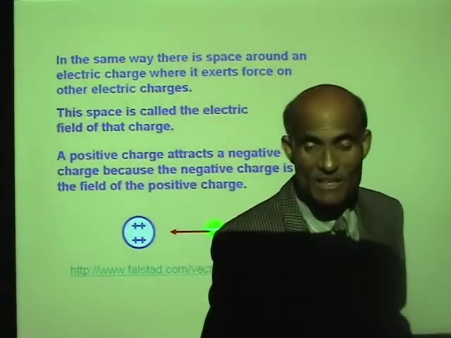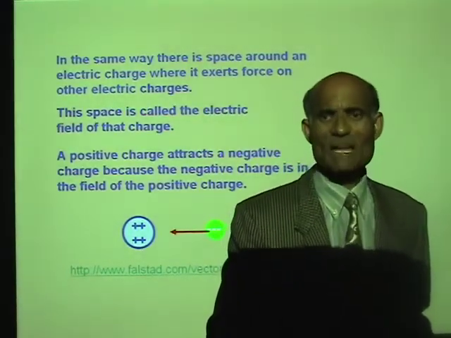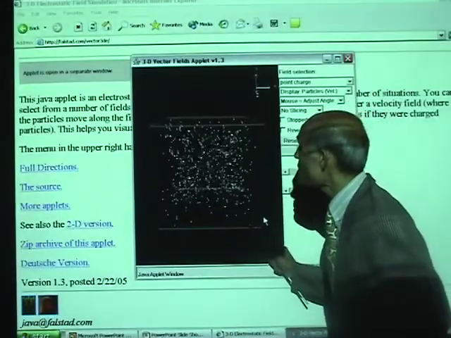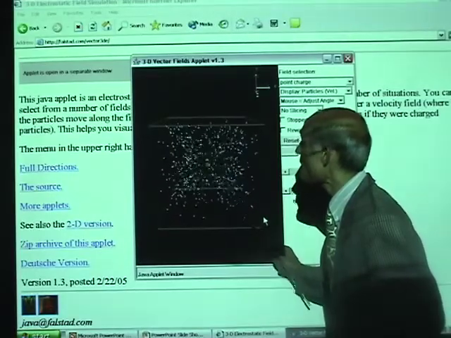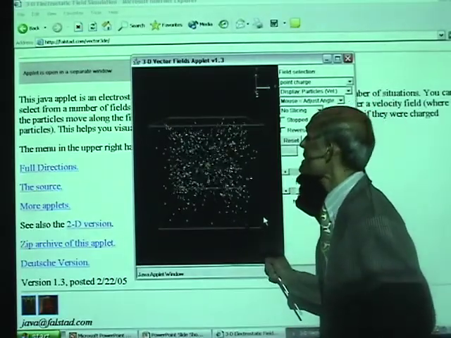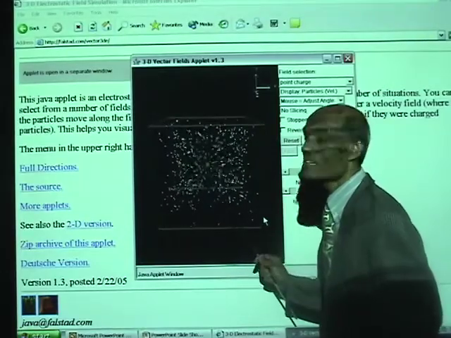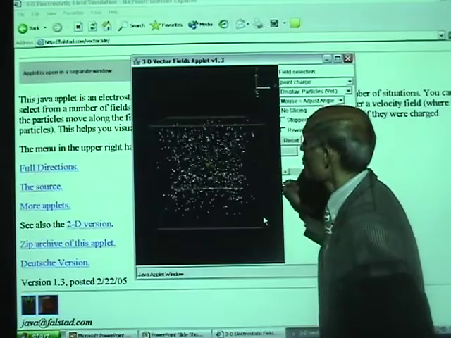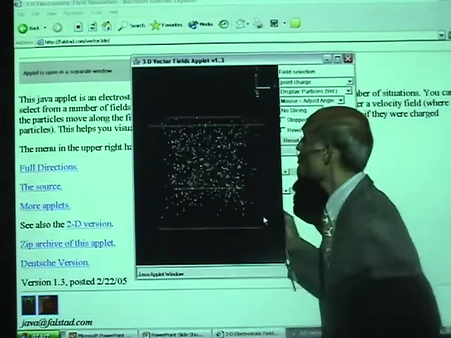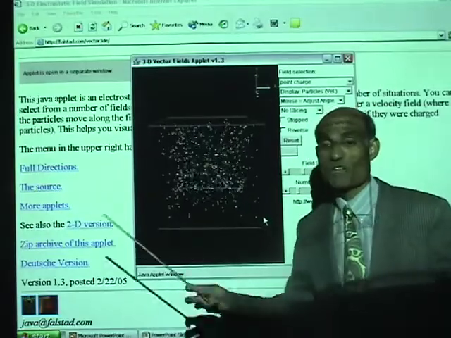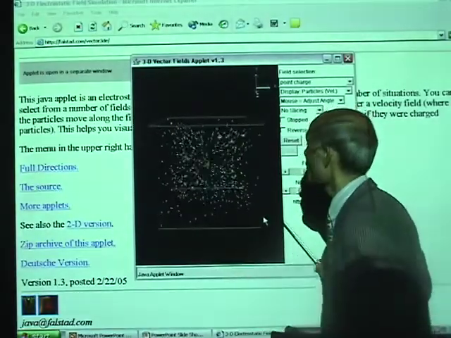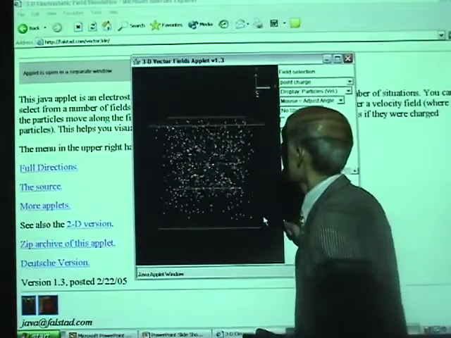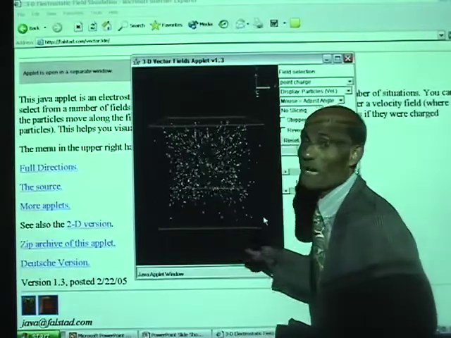Well, let me see if I can illustrate that using a simple animation. Now, this animation shows a negative charge at the center here. I don't know whether you can actually see it. It is colored yellow. That's a negative charge. And very small positive charges are distributed in the three-dimensional space around it. Now, what is happening to all those charges? They're all falling towards it. You see that? Now, you can explain it any way you want.